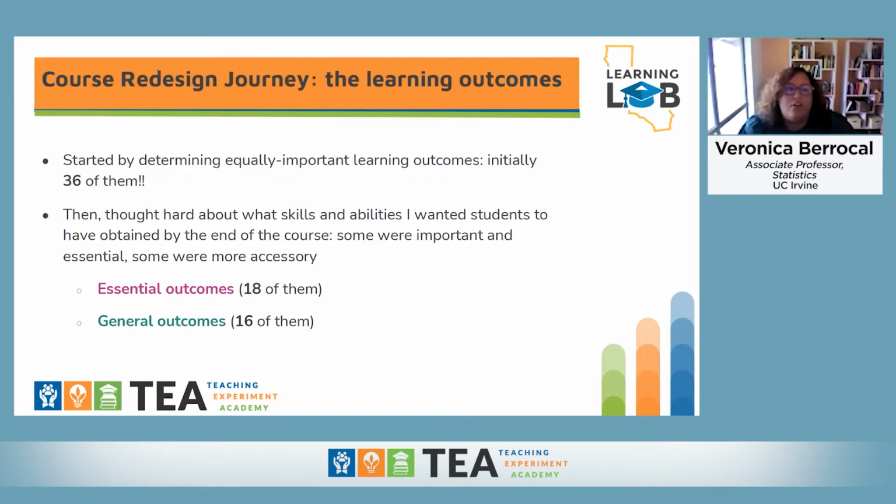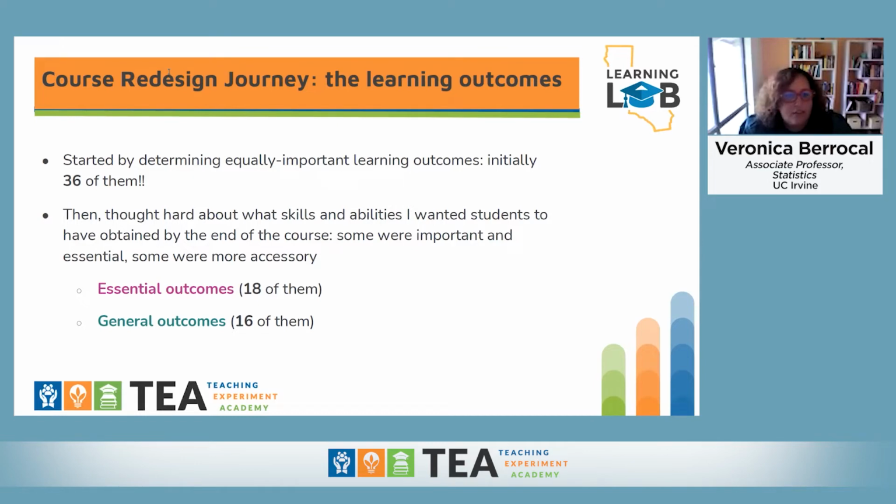The first step was to identify what the learning outcomes for this course were. Initially, I started very strong-minded, thinking that the students were supposed to know everything, how to prove different theorems and concepts, and that led me to 36 learning outcomes that were, for me, equally important. After discussions with the coaches in the boot camp, I realized that was actually quite a lofty goal.